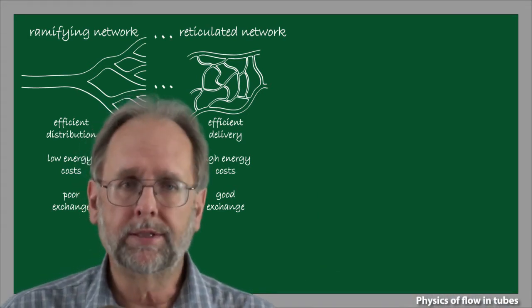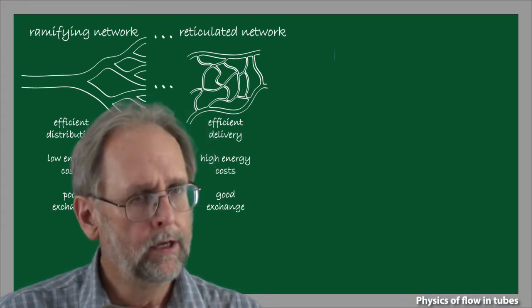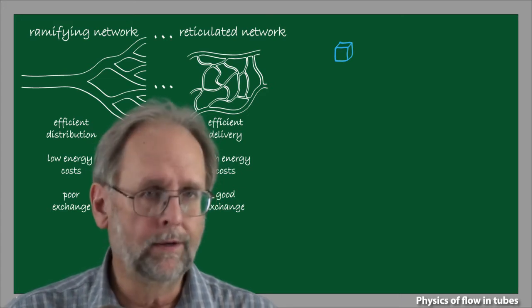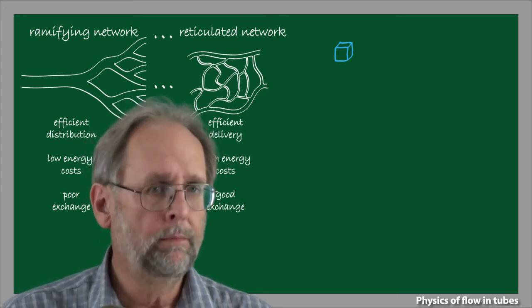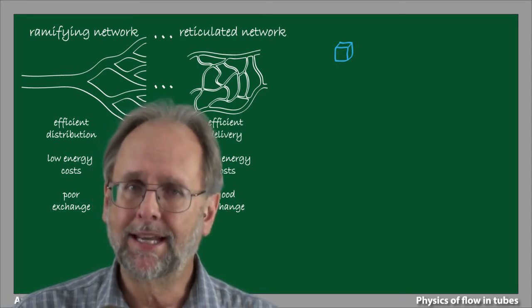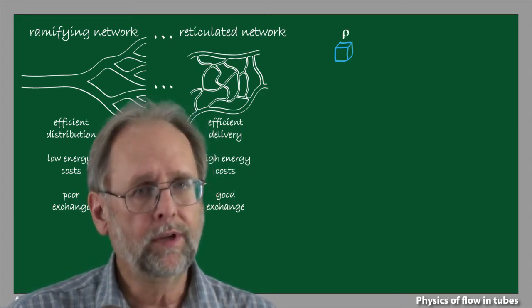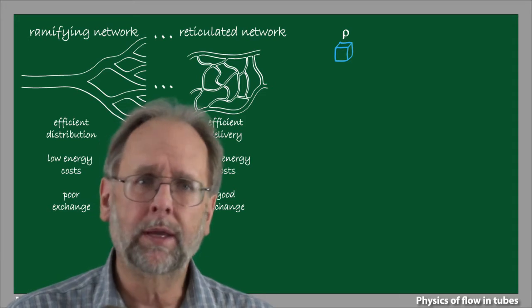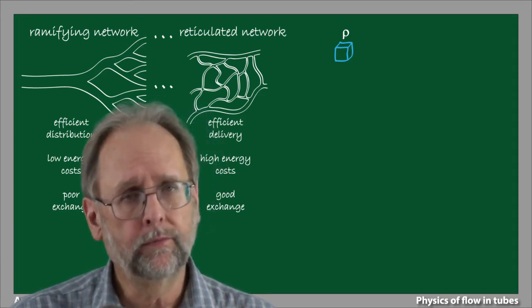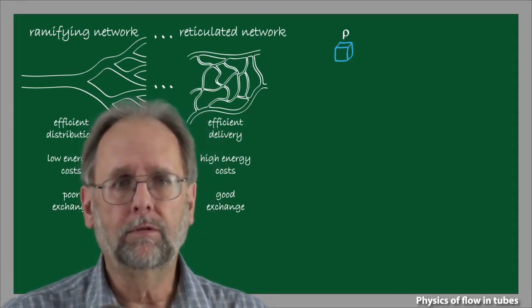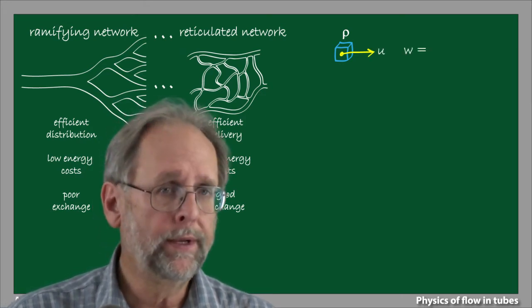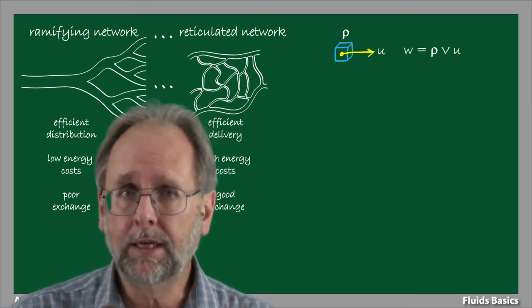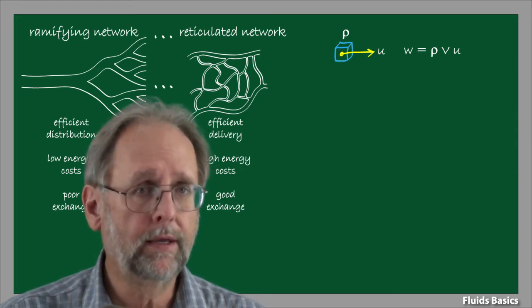We start with a basic fact from physics. A parcel of fluid, whether it's air, water, or blood, has mass. In the case of fluids, mass is usually represented as density, ρ, with units of kilograms per meter cubed, or something else dimensionally equivalent. When a parcel of fluid is set in motion at velocity u, it acquires momentum, which is the product of the density, the volume of the parcel, and the velocity.